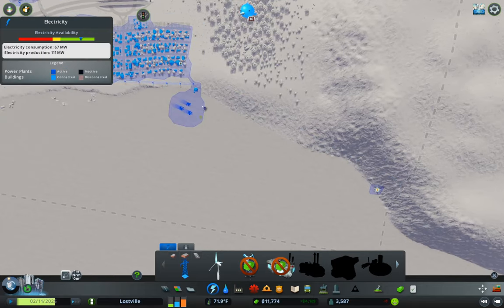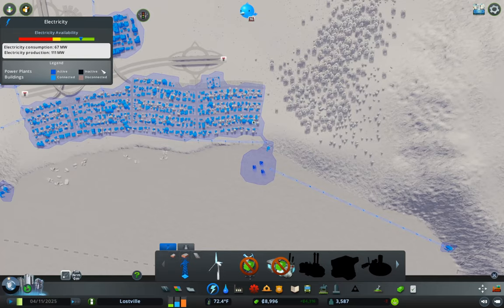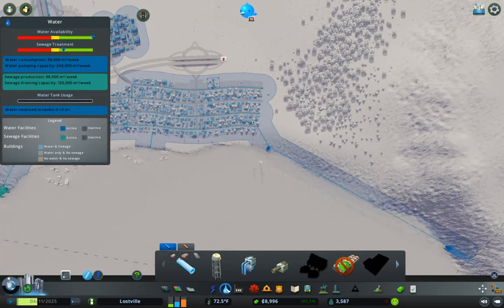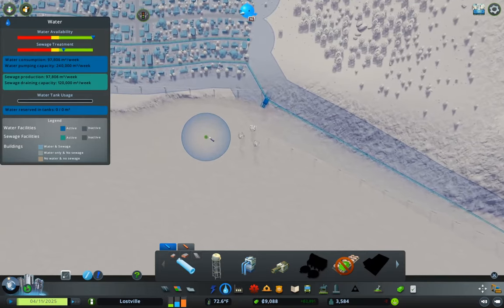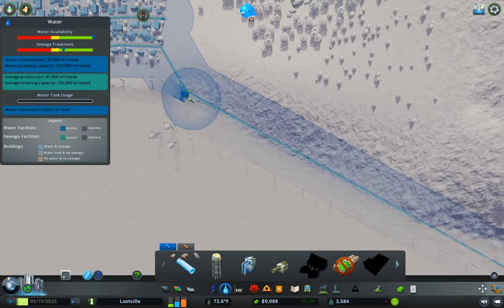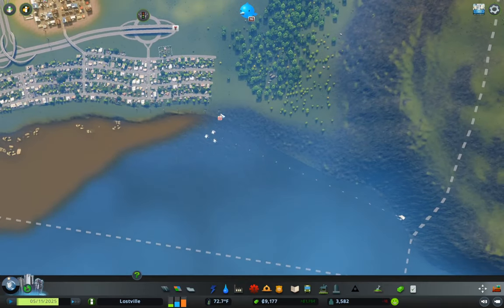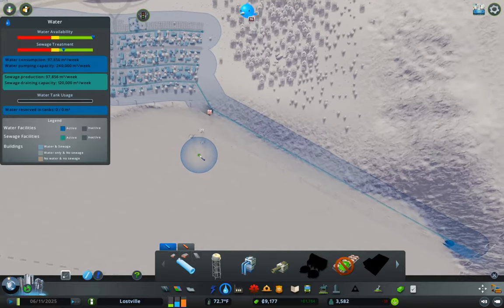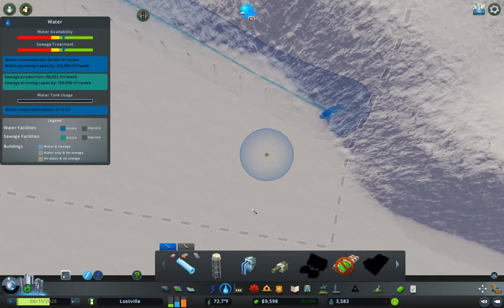And we need electricity. So that can go like that. Okay. That's got power going there. And now we can just turn this off. And now that will prevent the intake for the city from being overwhelmed by sewage.